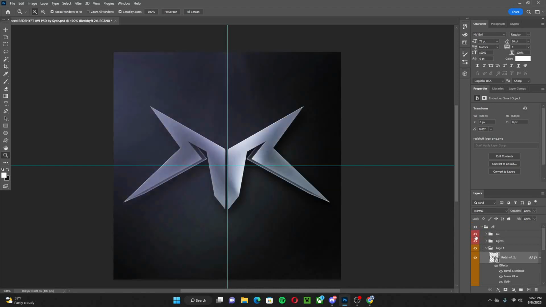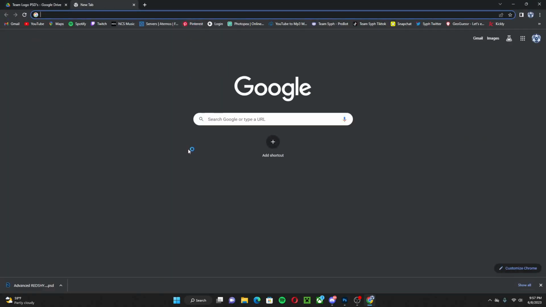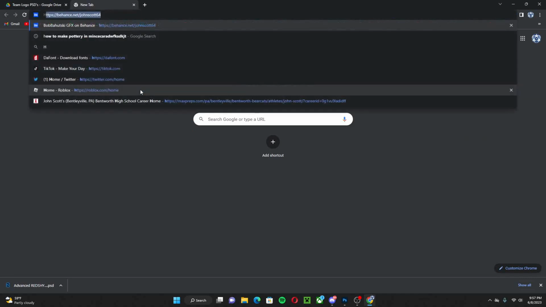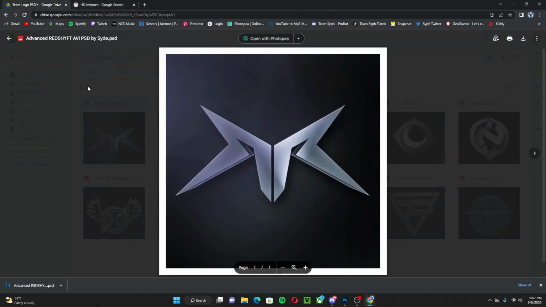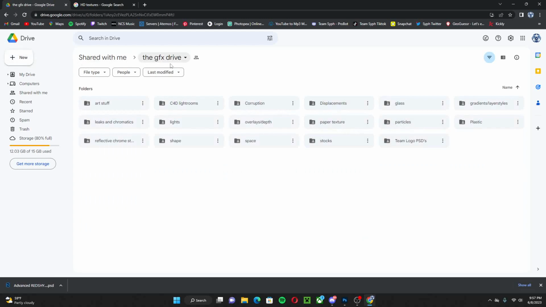Now you might notice, it looks pretty nice as it is with this CC and all that. So we're gonna start off by, if you guys have any type of Pinterest, you wanna use Pinterest, or you can just look things up and find a bunch of HD textures, all that stuff. But you can also just look inside this drive I'm gonna send. So I don't actually know who created this drive. I've just obtained it over time.